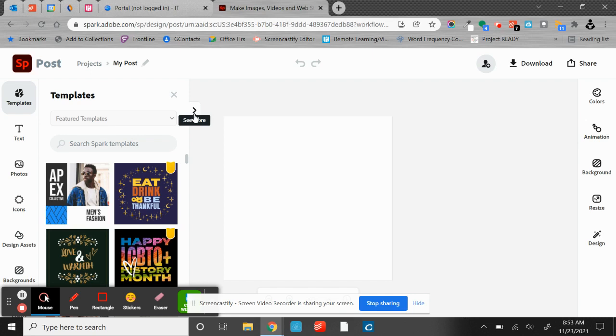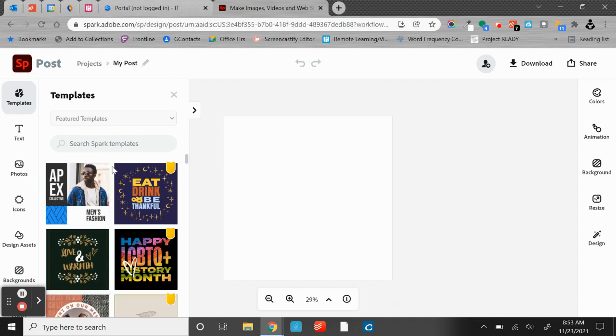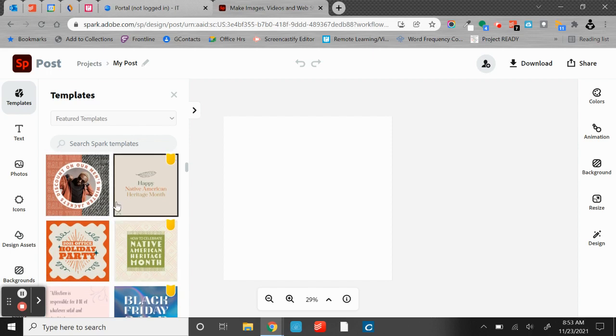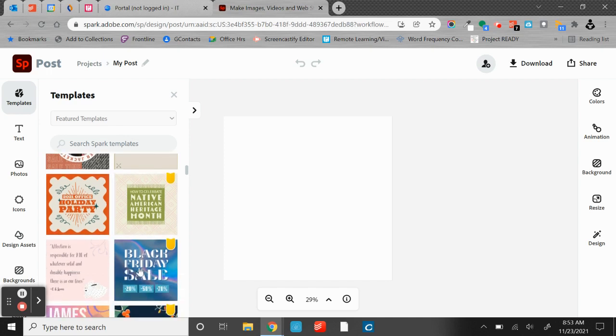Okay, so here is our canvas, and you can go about designing a background in a number of different ways. First is you can choose one of these pre-made templates that are over here on the left side. Just keep in mind that you're looking at the design, not so much the text and the images. You'll be able to replace some of those elements with your own. So you're really just looking at the design. And if you choose it, then your canvas will become that.